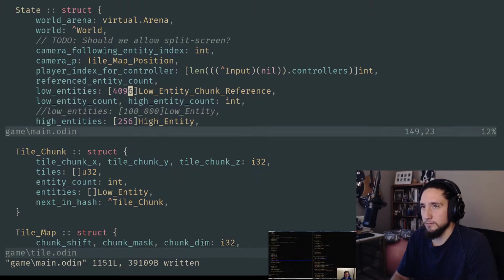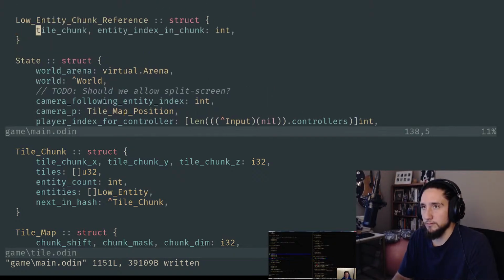Here's the index inside that chunk of whatever the entity array is for this chunk, right? And then the reference entities are always going to be in here, so we have a low entity count like so, and they end up being referenced this way. And then we're basically wasting memory at this point, right? This is memory wastage, but we're not really wasting CPU or cache, because for the most part, everyone will be normally querying entities spatially as we move through the world, and so for the most part, all of our stuff that actually does work on these should be relatively efficient.